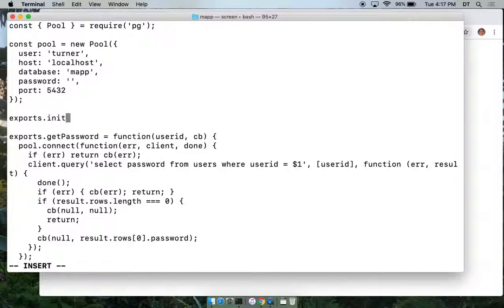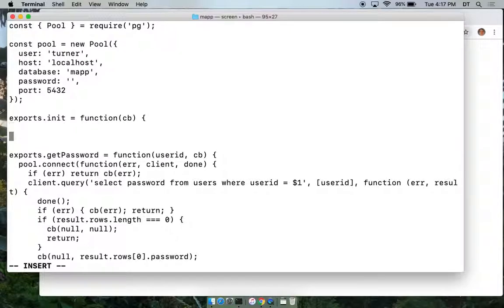I'll call it init. And init has a callback function. So we're going to connect. So it's just like this. We're going to connect, and then we have a callback function, which looks like this.